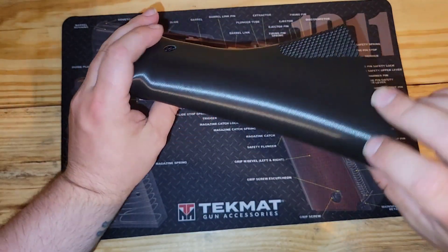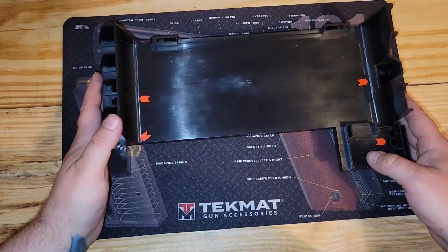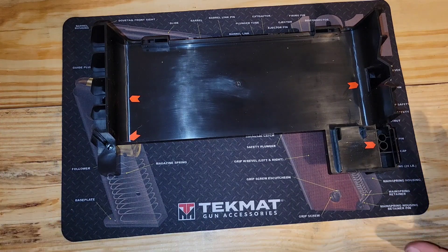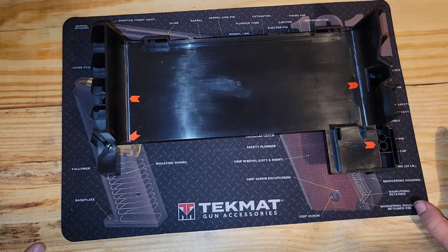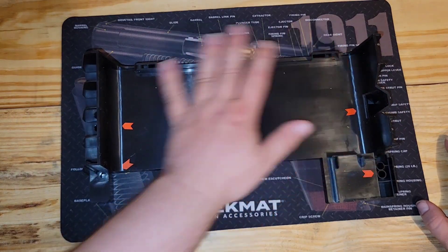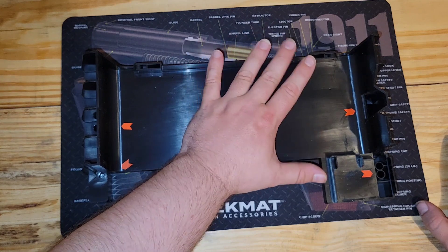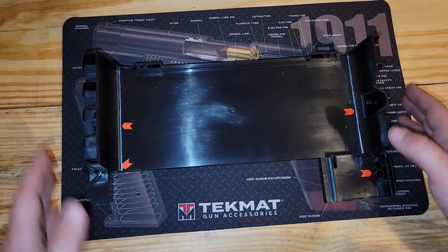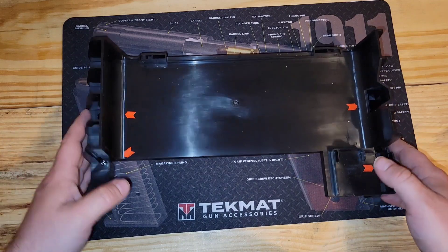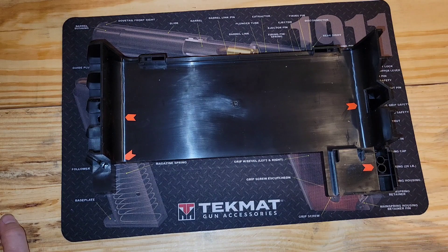I got this big plastic piece here that I just couldn't bring myself to throw away. I pulled this out of the printer — it comes shipped with this and another piece and a bunch of foam so it can't move. Setup on this printer is literally just removing stuff. That's it.